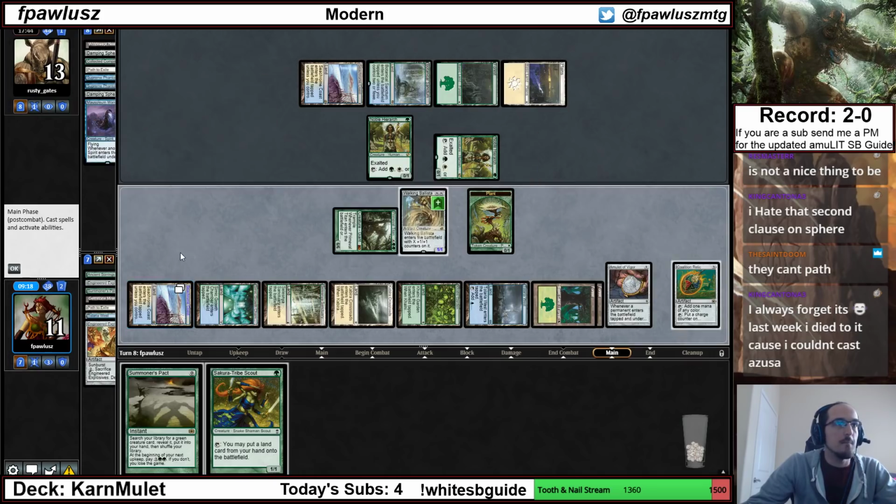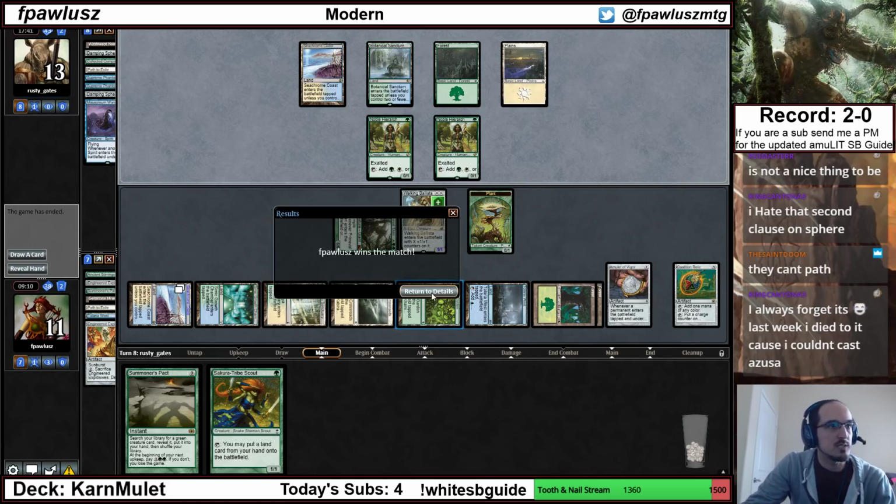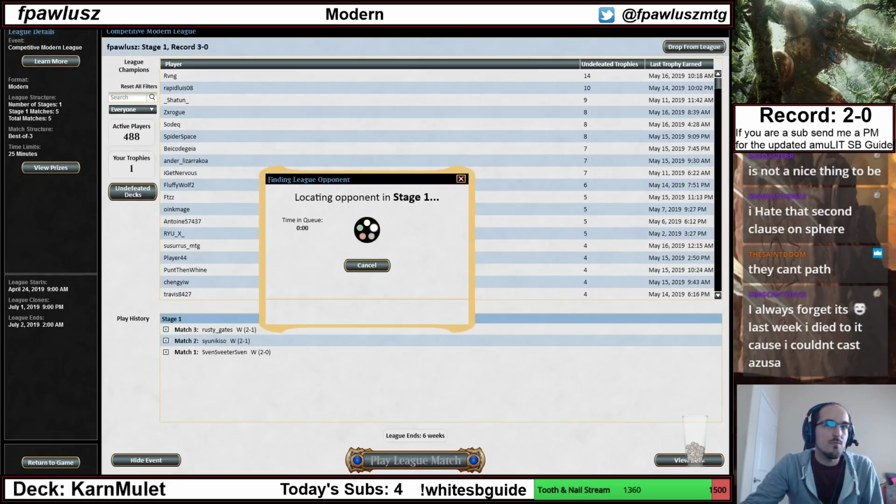We kill this guy, and they have only a single card in hand. I don't think I mind giving them Noble Hierarchs, and this means that they need to answer this Ballista. Yep, just win. All right, 3-0.